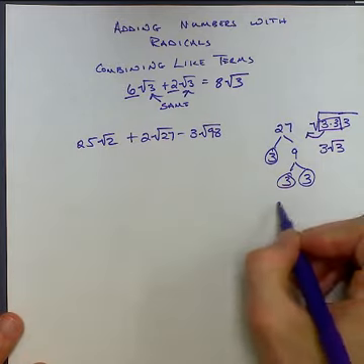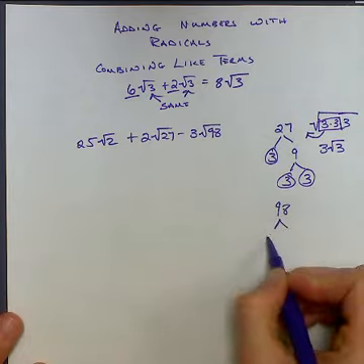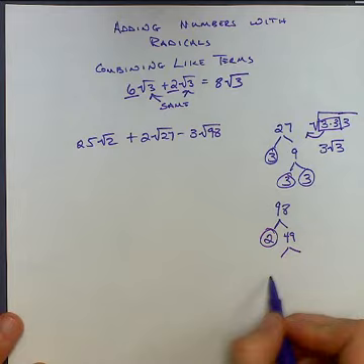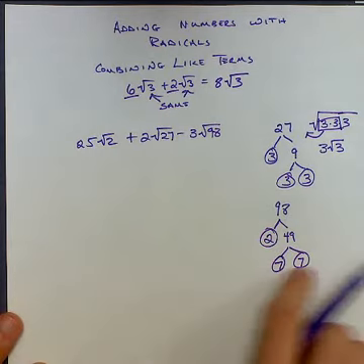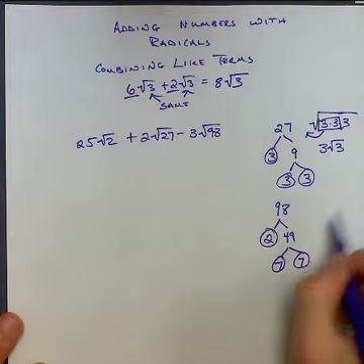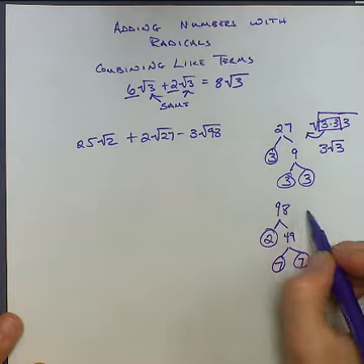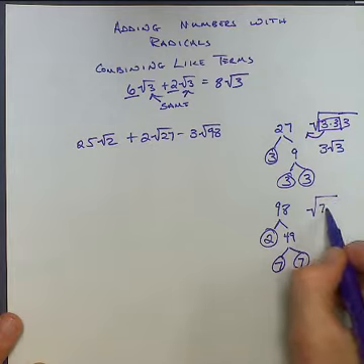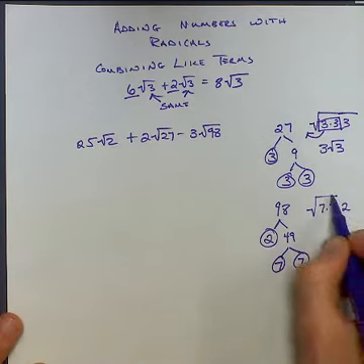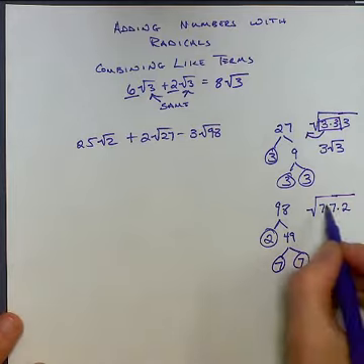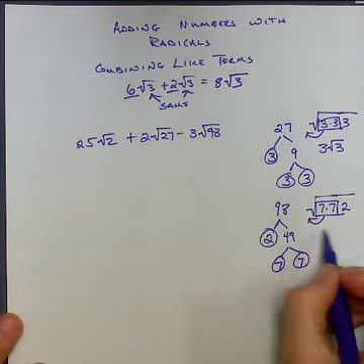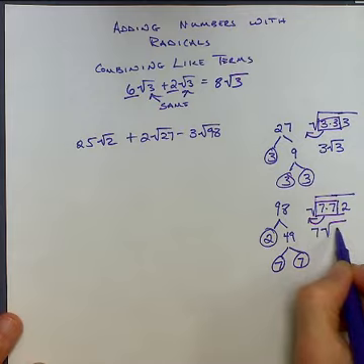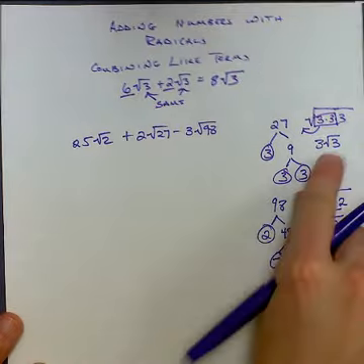For 98, when I factor it, I end up with 2 and 49. 2 is a prime number, so I can circle that. 49 is not, and it has factors of 7 and 7. 7s are both prime numbers, so I can circle those and be done. When I simplify, I will get 7 times 7 times 2 underneath my radical. Since I have a pair of 7s, I can move one out and get 7 times the square root of 2. So let's see how these go back into the equation.